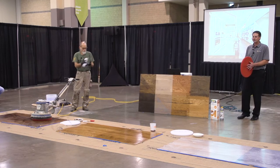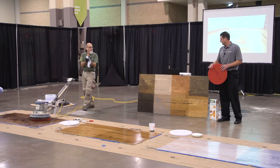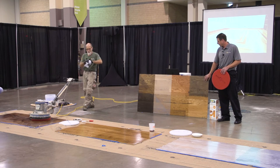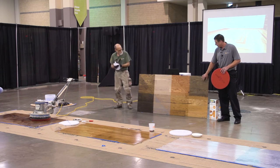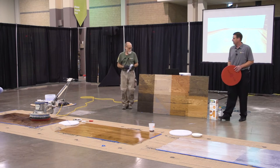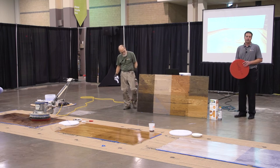So we're obviously skipping the time. I know everyone doesn't want to sit around for 10 minutes and watch the material dry, so while we do that, just let it sit for a little bit on this panel here, and we can look afterwards. Please feel free to come up and ask questions. With the colors here that Tommy did, you see a two-tone effect in a lot of them. The only difference is water popped and non-water popped.